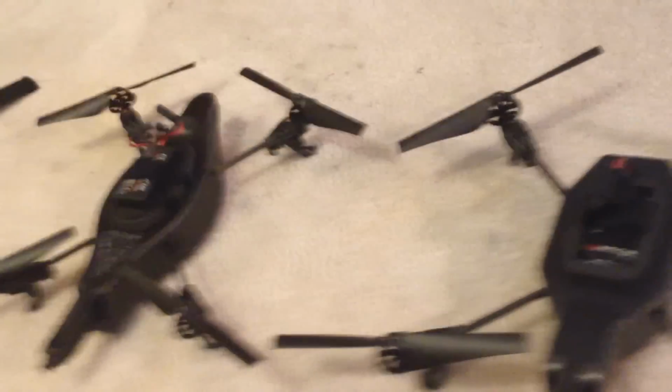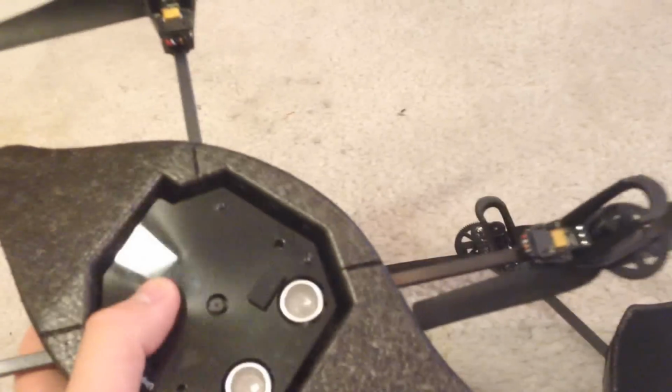Alright, so here are the two hulls. I don't have the indoor hull for the old one, but this is what they look like. This one is definitely more circular. This one's a bit boxier. The bottom also is not like the original, which had a place where you could actually push down. It's like a pad almost. This is completely flat and built in with the entire thing. So, looks a lot better.